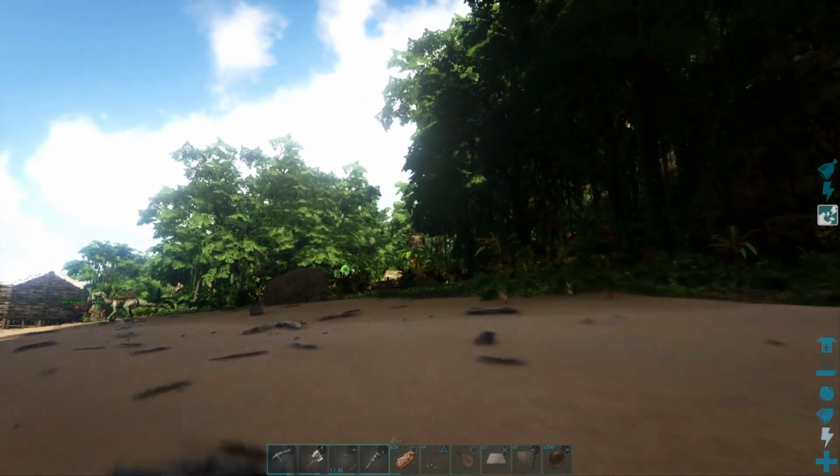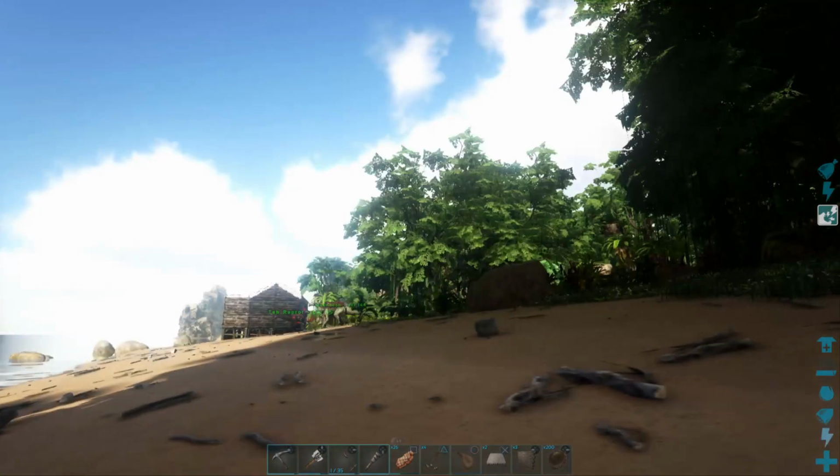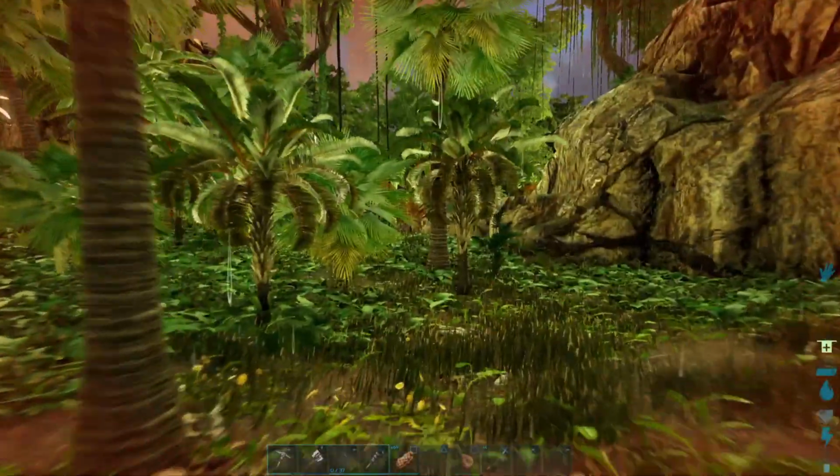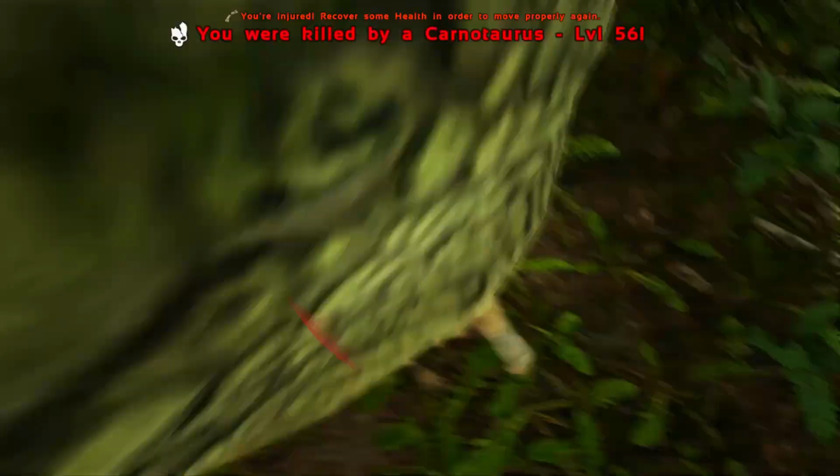Now, if you head in through the woods here, this way, you're going to find a lot of nasty stuff, especially for an early character. Like there's a lot of raptors in there and a lot of other nasty things that you can come across.